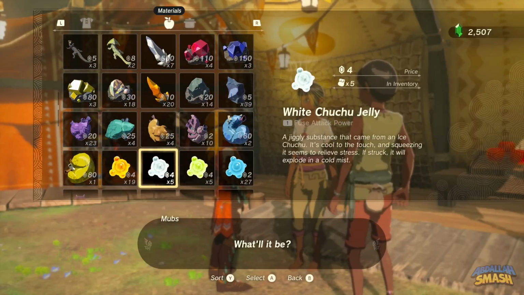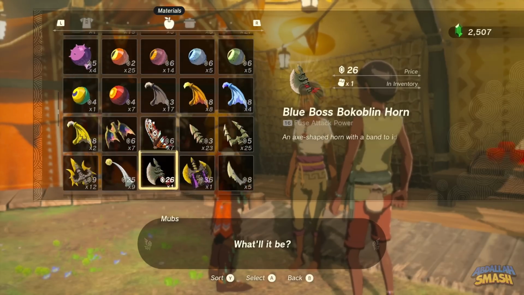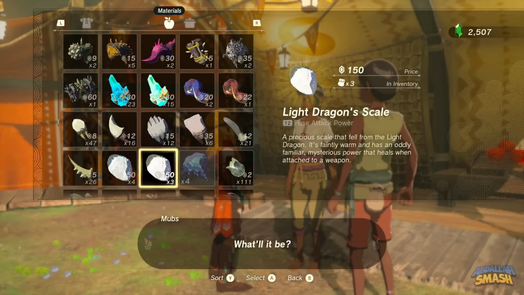I would say you really don't need a lot of these unless you're looking at upgrading all of your gear. So if you're desperate and you need money, sell all of your monster parts and all of your random materials so that you can scrape by and actually pick up whatever you need from the shop over here.